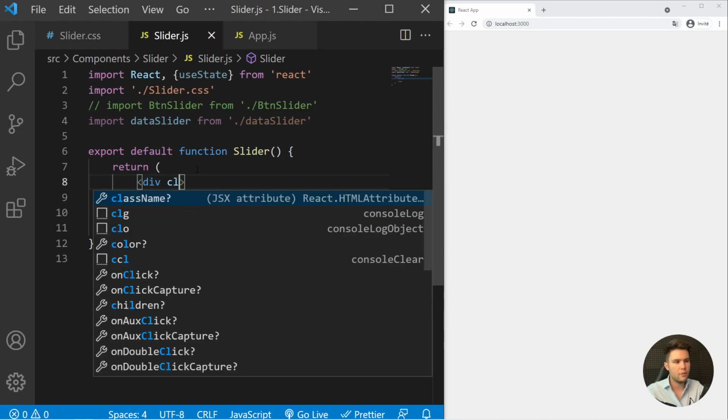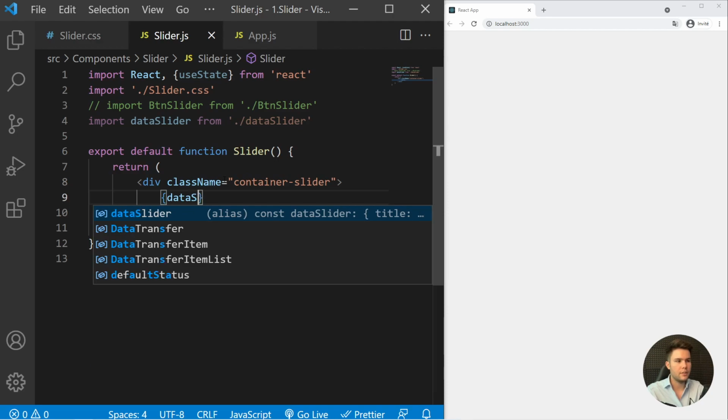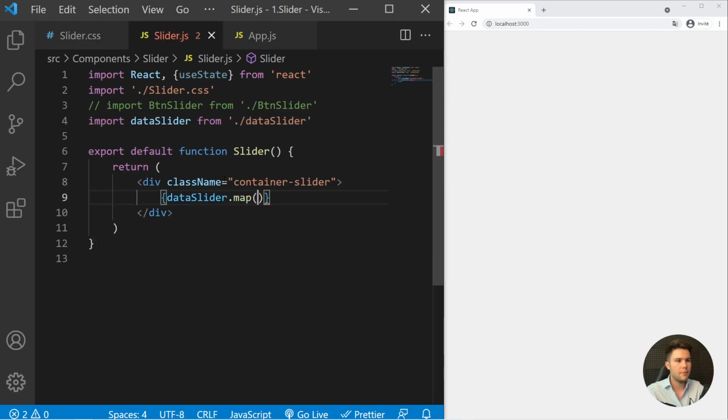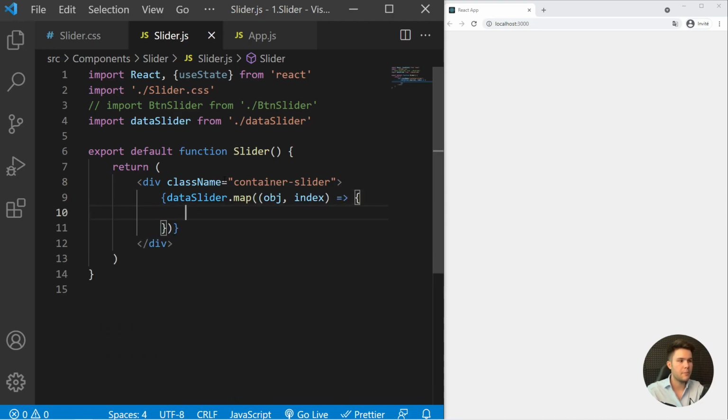So we can just go there and add className container-slider. Great. And we will display the different images right now because we have imported that dataSlider, so we can just use it right now. So dataSlider.map, obj and index from the map method.